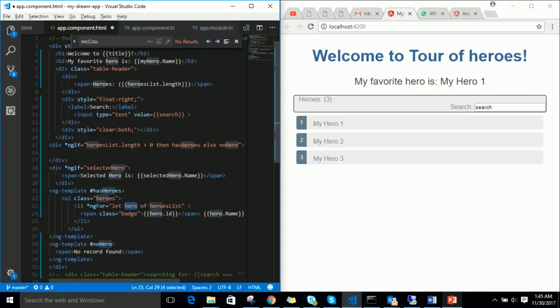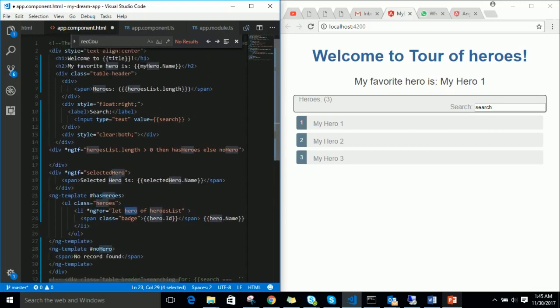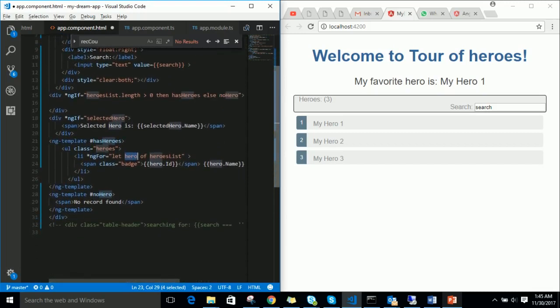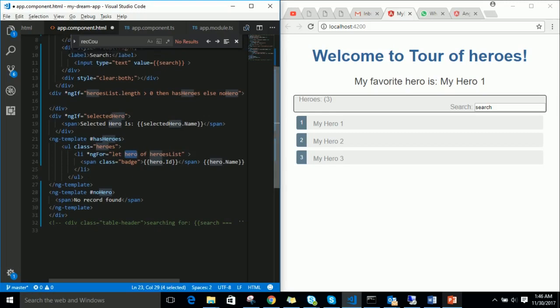Next thing is the template statement. A template statement responds to an event raised by a binding target such as an element, component, or directive, appearing in quotes to the right of the symbols. As you can see here, we are not currently using any template statement. Basically, whenever you see one-way binding for events, you will be using a template statement.